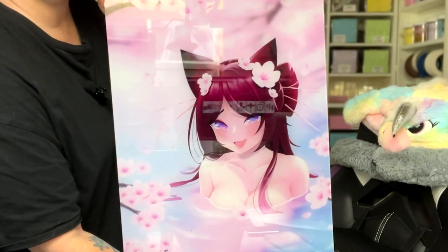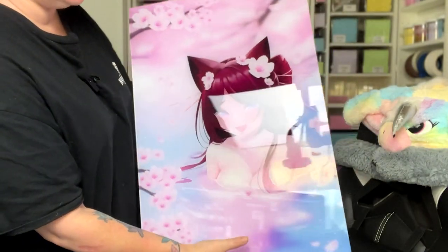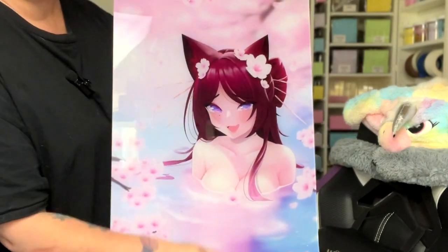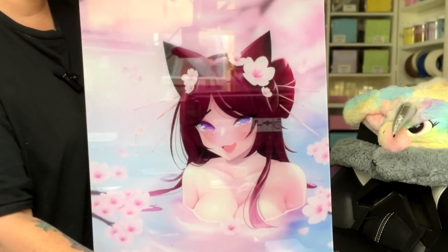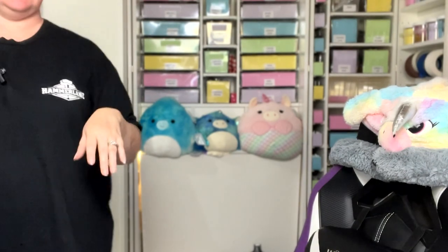And then off of one of my neighbors, I also got a big print. It is Cat Dream Company. Let me grab that. They're at Cat's Dreamland on Instagram, I'm sure. I got this beautiful acrylic print. They gave it to me at the end of the show. She's got a little freckle on her cheek right here, so they weren't able to sell it because it's like a seconds or whatever. And so she offered it to me, one to my booth neighbor and one to me, and I was like, absolutely, it's gorgeous. I'll still have it, please. Thank you. It's so pretty. All right, those are the things that I got. That was all the shopping that I did for the artist alley.